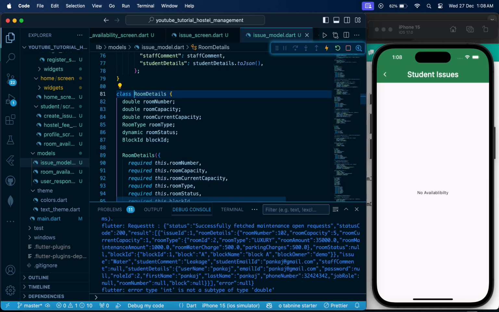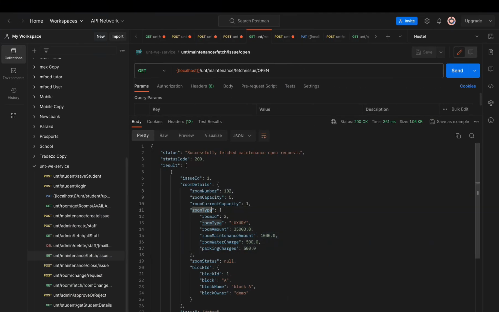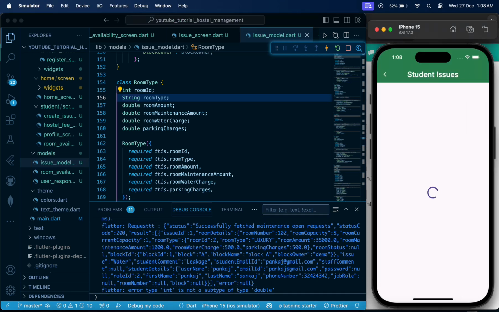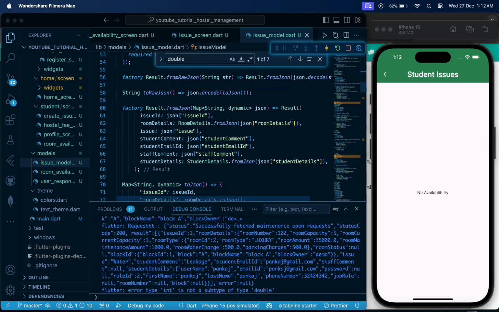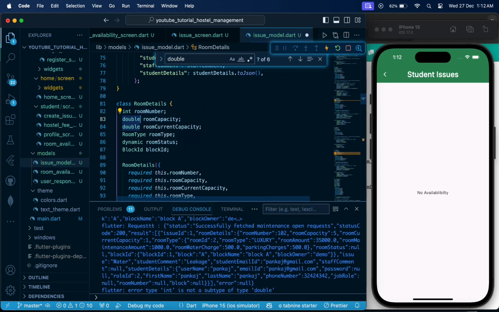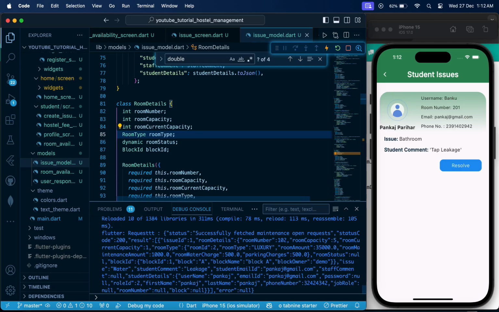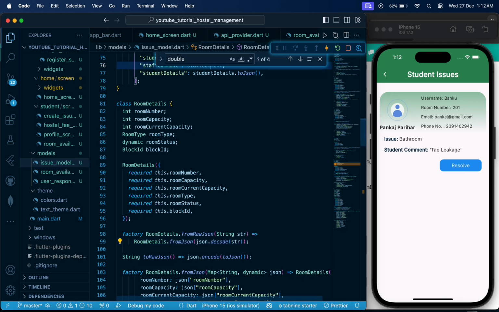In room details we have to make sure that this will be int. I guess I had not made those fields integer, so I have to make the room details fields integer, which are double right now. Yes, now the error will be gone. Sorry for my mistake. Okay, now it is working.